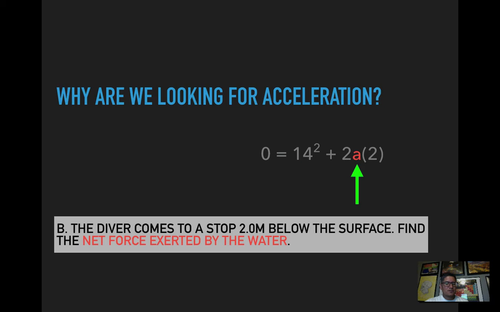So we're actually going to find the force, my F, my net force of water going in the opposite direction the diver was. So in order to find force, I need mass times acceleration. And I already have a mass from the problem, don't I? Because if you go back to the problem, it tells me that the diver is 65 kilograms. Now I just need to find the acceleration in the opposite direction of how he's falling. Because I know the acceleration of him going down, that's 9.8 meters per second squared. But what's the reverse acceleration that's causing him to slow down?